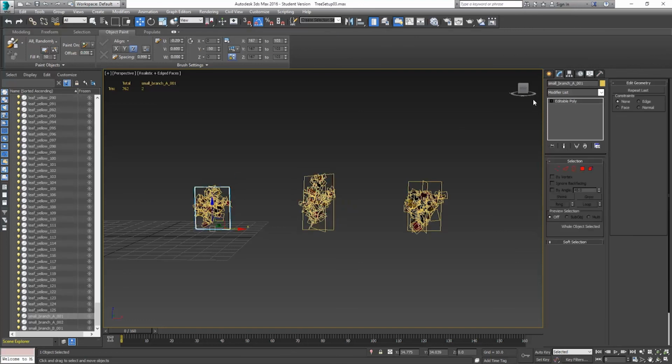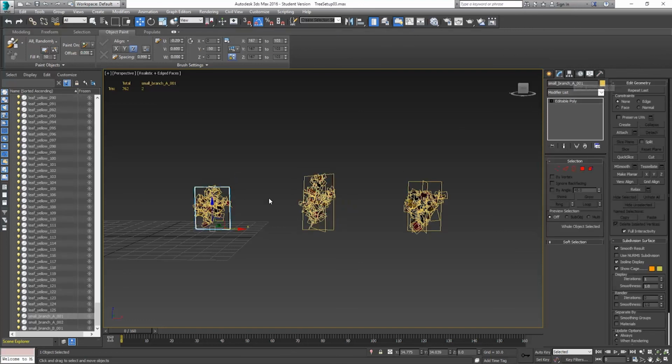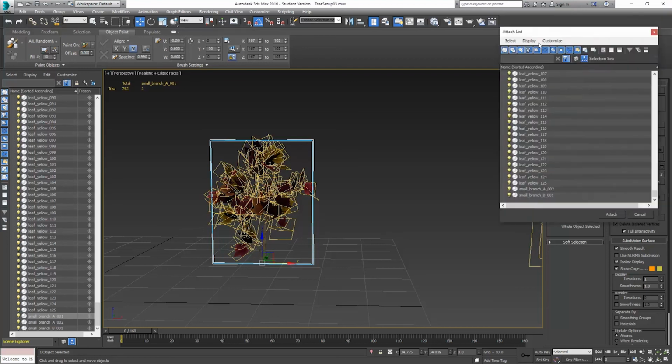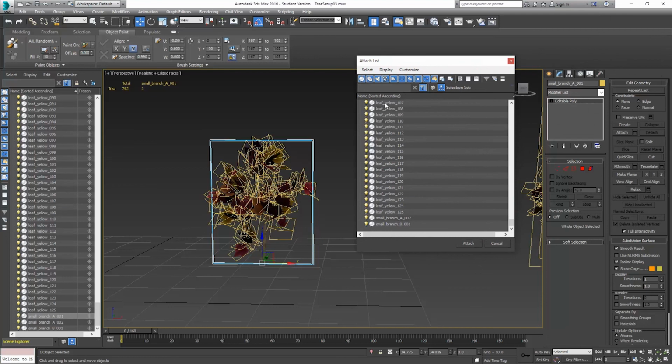All right, so now we're going to select our small branch A001. Not all the leaves. This is an editable poly. And I'm going to attach by list. And that'll bring up my list. The problem is, how do I know what leaves belong to this? Well, I made a selection set. You'll see the word selection set.